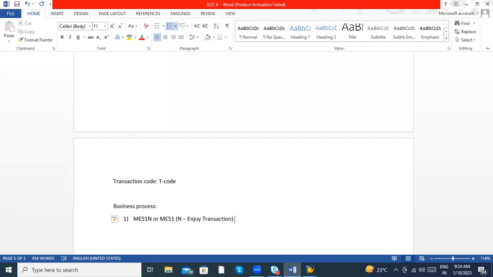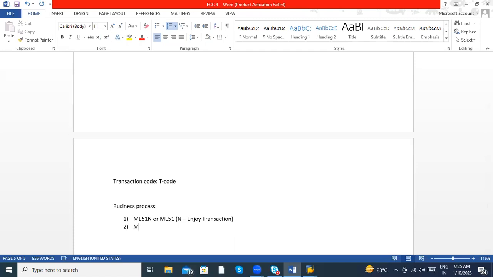This is the new, latest version, available from ECC 6.0 onwards. If you are using the 4.7 version, you might have ME51, ME21. Some people still use the older versions if their system is older. Wherever there is ME51, ME52, ME53, it is also sequential.